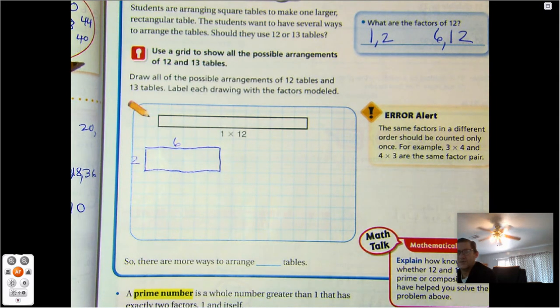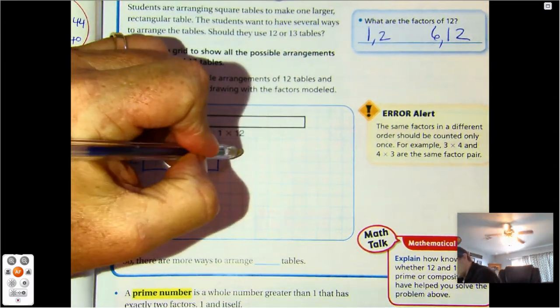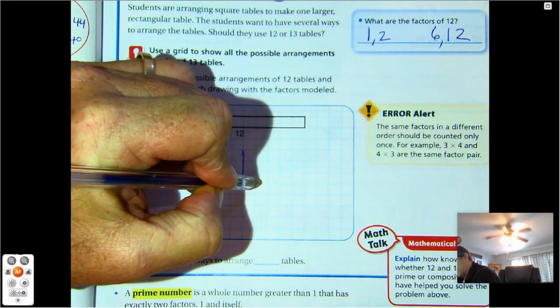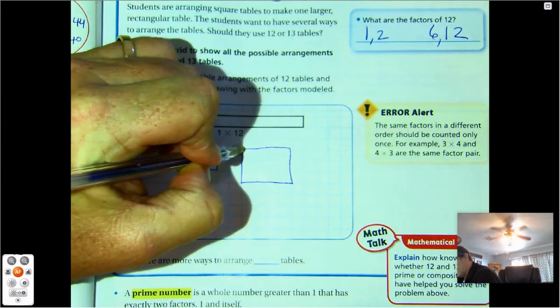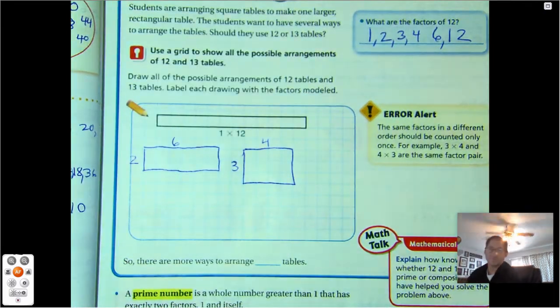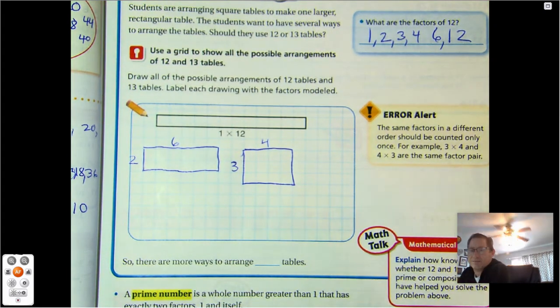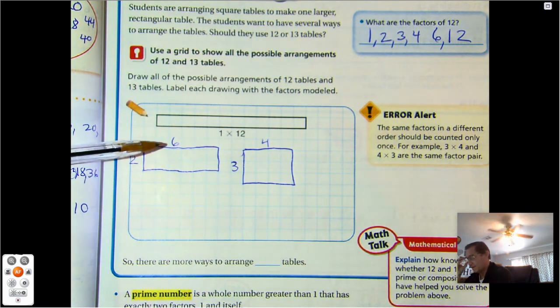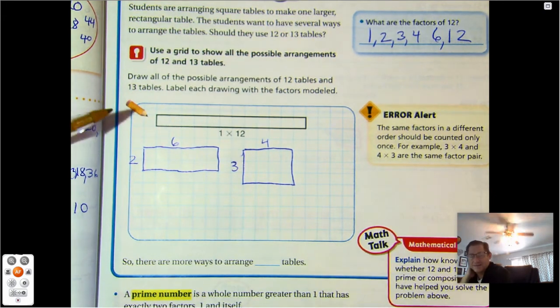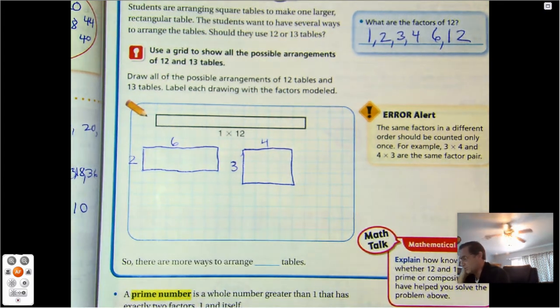Well, 1 plus 2 is 3. And 3 can be divided by 3. So it should work. 3, 6, 9, 12. So 3 rows of 4. All right, so 3 and 4. 4 works? Yeah, we just did it. 5? No, because 12 doesn't end in a 0 or 5. 6 we already have. 7 will not work. 7, 14. 8, 16. 9, 18. And 10, 20. So, all right, those are the factors of 12.